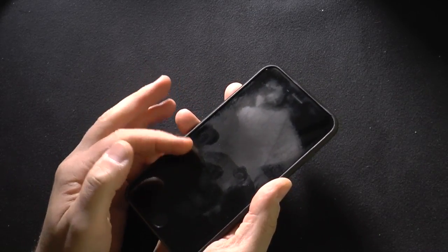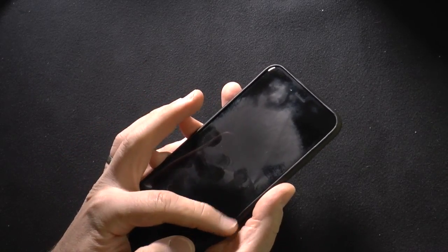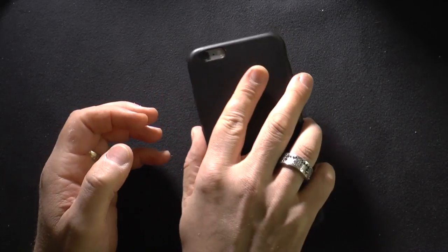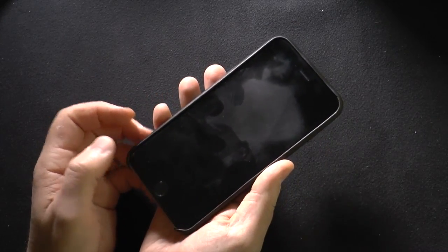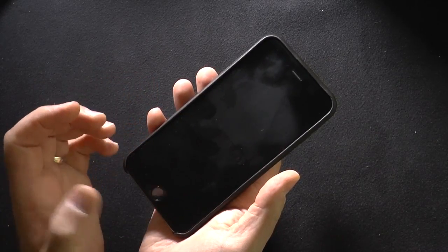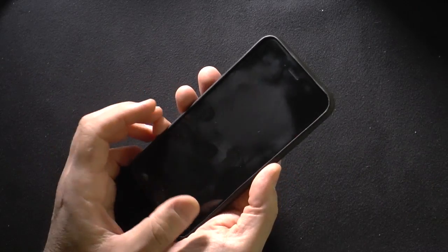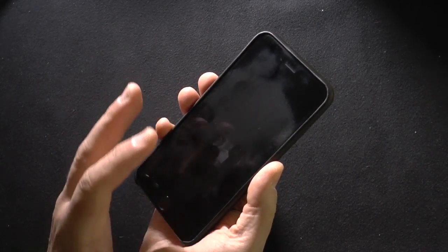Once I get a screen protector, I'll be able to use it, and it actually will be flush with the edges here. But for now, I do have lay on the table protection, which is really nice and really important since this beautiful screen is one of the big selling points of this particular phone. So the case does a really good job with that.